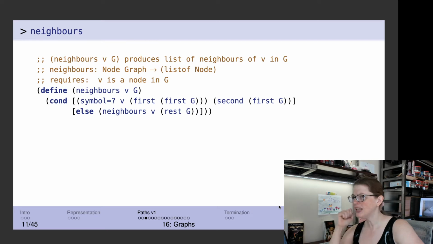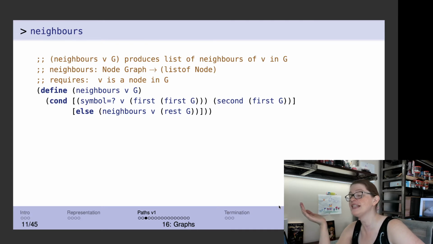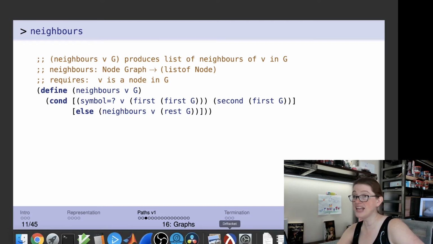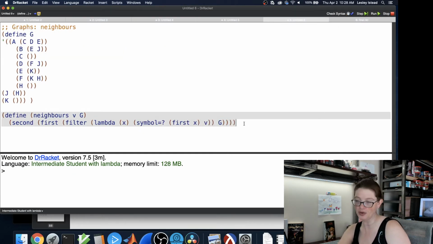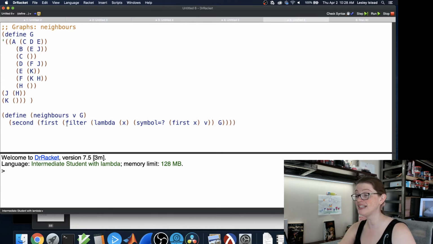Now, my only complaint about this particular function is this follows the simple recursive template, and you could have actually implemented this much more simply by using an abstract list function. Now, of course, it's not as readable once you use abstract list functions to the average person, but the simplified version of this is actually this one-liner down below, which is I chose to implement it as filtering the graph to find the node that has the name we're looking for, and then when I get the list that contains that, I call the second of the first. Now, of course, this is assuming that the node we are searching for actually exists in the graph. We're going to make that assumption.